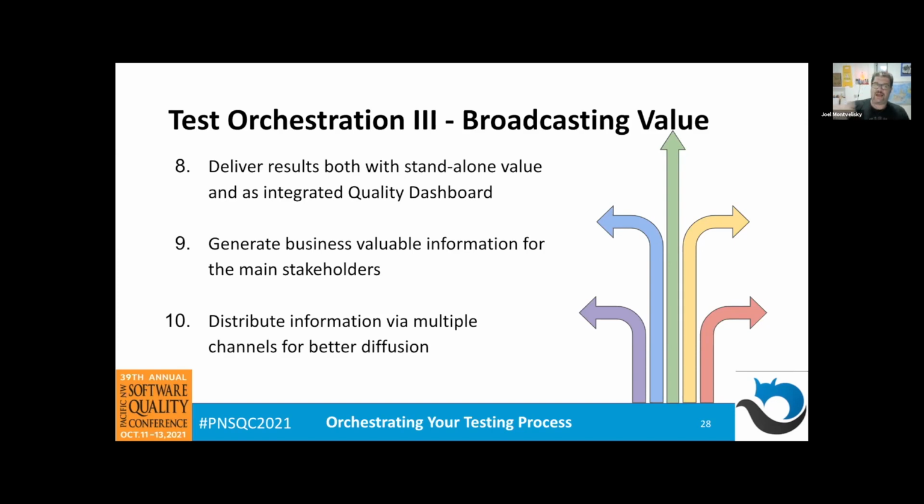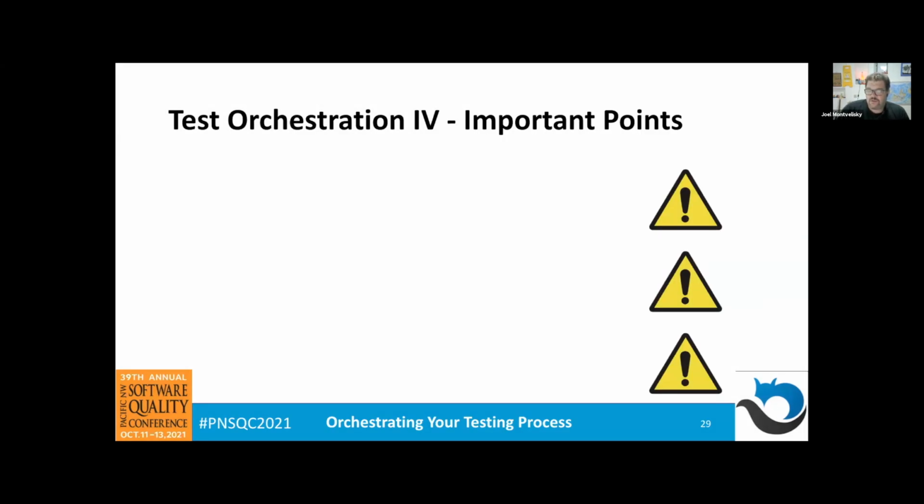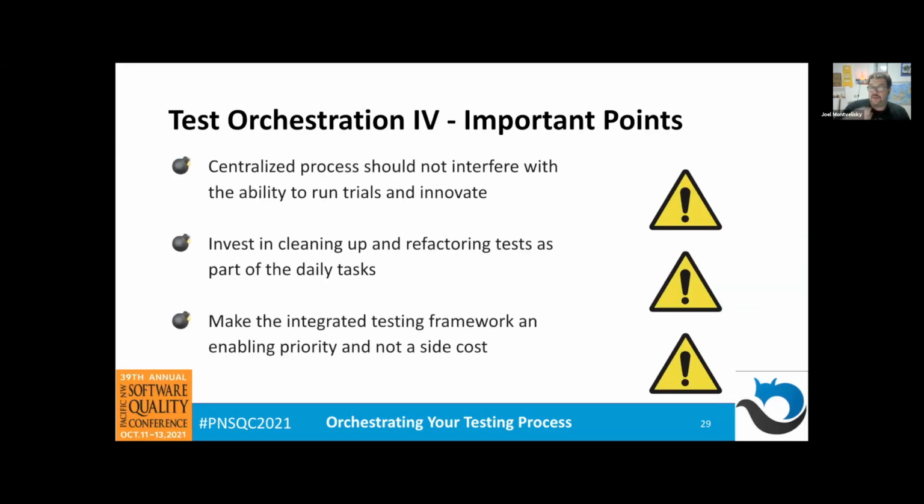And again, this is a high-level framework, and you may want to see how you can bring it into the team. Now, it's very easy to make mistakes here in all different directions. One thing I want to caution you about is that even if you have a centralized process, even if you have a center of excellence orchestrating everything, it should not be a set of brakes that stops that innovation and those trials from being run in the individual teams.